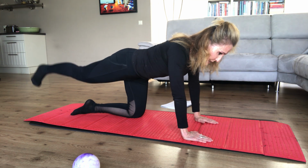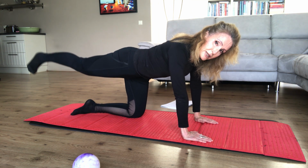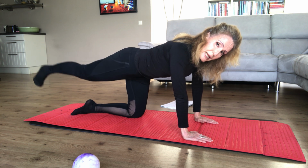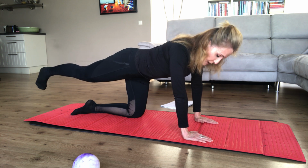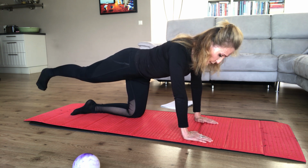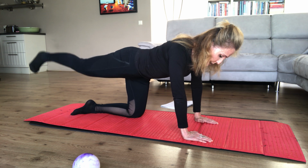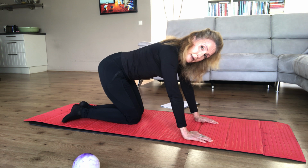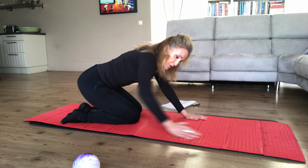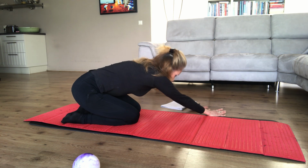and pause. Knee and toes are facing the floor. Try to elongate from the back of the knee, contract the glutes, pull the abdominal in, and up, and up, and up, and up, and up, and up. Come back. Again, do the stretch for the right hip. So the right hip going to the right side and the arms to the left.